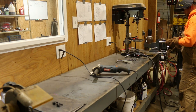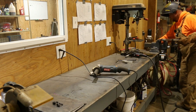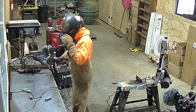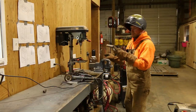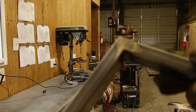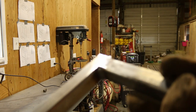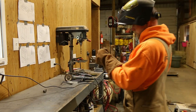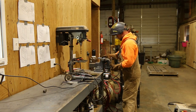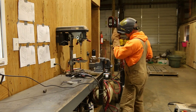Put that on. I have to beat it with a hammer a little bit to make sure, but I think that looks pretty good. It's hard to get those corner joints all taken care of there, but I really want to see less material being used because it does need to look good, you know.